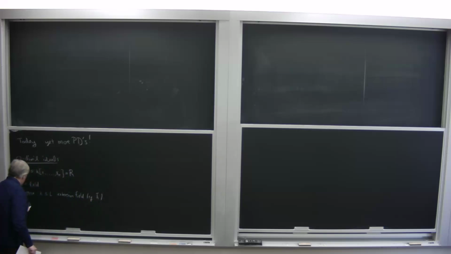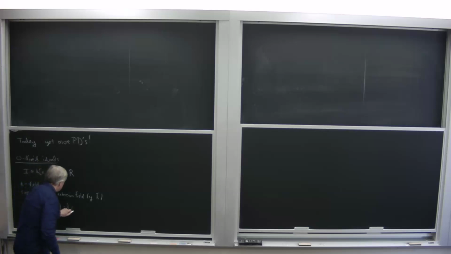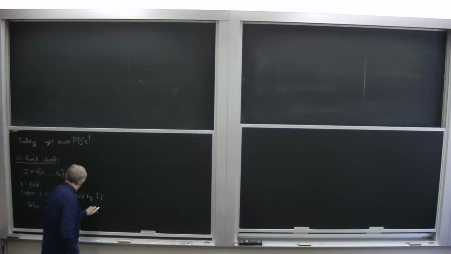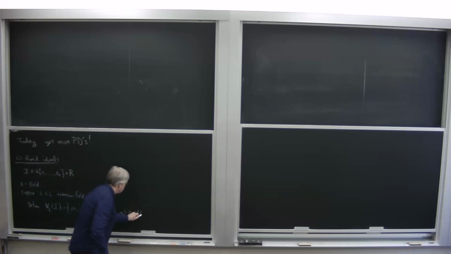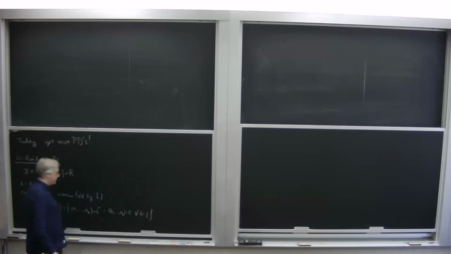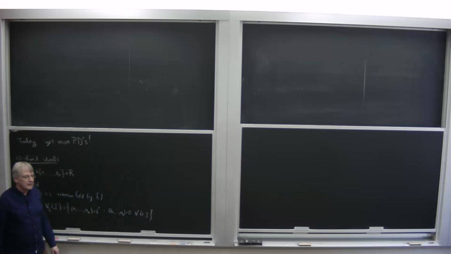And then we have defined, well, I don't know if we have actually defined it exactly, the zeros over L of the ideal I is the set of (a1,...,an) in L^n, we're in n variables, such that F(a1,...,an), when we plug it in, we get 0 for every F in I. So this is the usual thing. I'm just being a little bit more careful with what field it is that we're talking about.